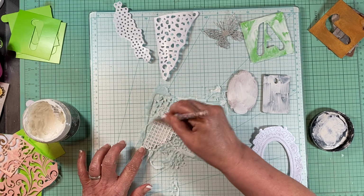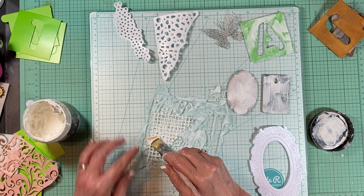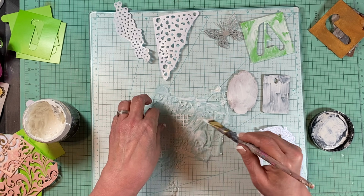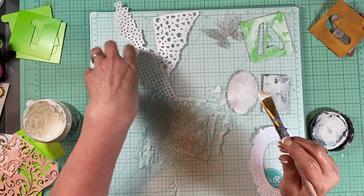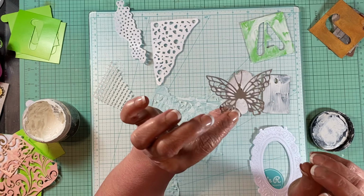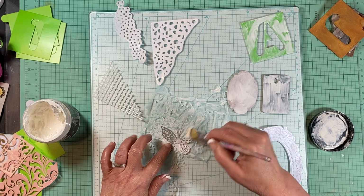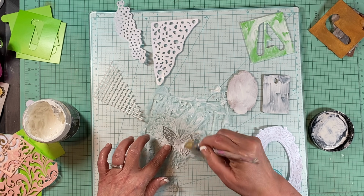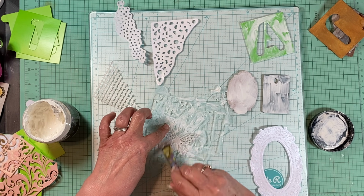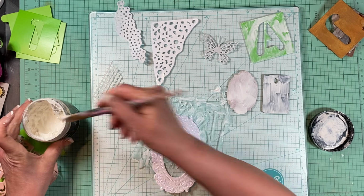Anyway, I know you can use metallic papers and all that kind of stuff, and I do use them a lot, but this is a whole other thing. It has more depth. See, this is a metallic paper already, but I'm telling you, it does look very different than metallic paper. And sometimes you can't always see on camera how things look.